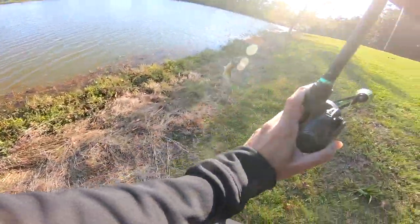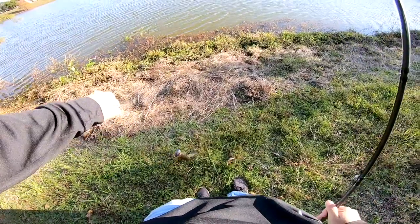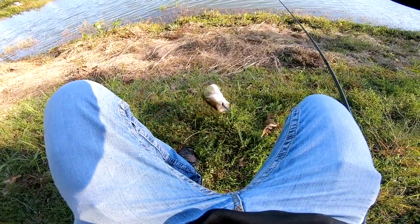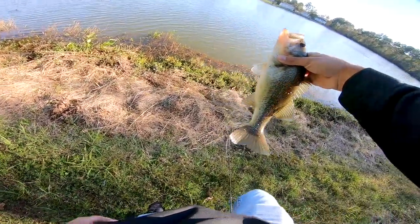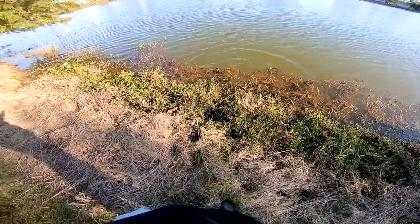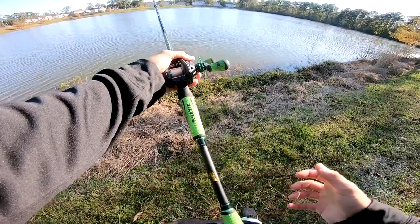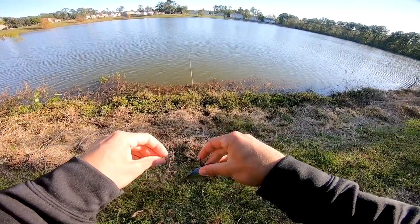Hammered it! You choked it too — right next to that brush pile. Not a big one but he hammered that. I've just been standing next to this tree and hadn't made a cast next to it with the trap, and he gobbled it up. Between this and the cloud cover this fall, I am just so impressed — this thing just kills it. We've caught three now — two on a trap, one on a shaky head. It's not much, but in some of the toughest conditions you can fish in, working around it and still catching fish is something.